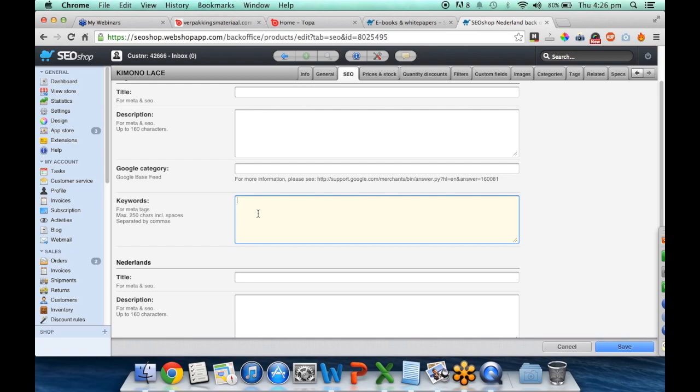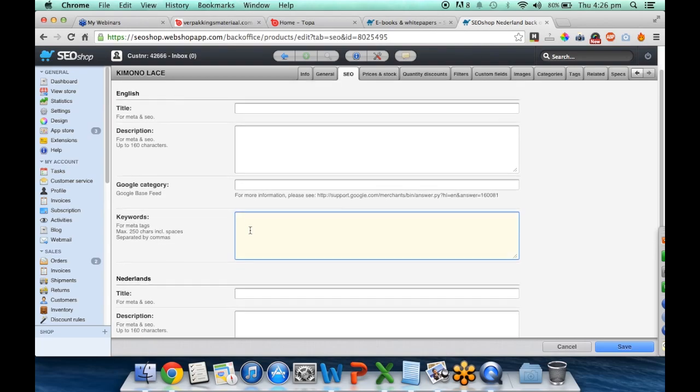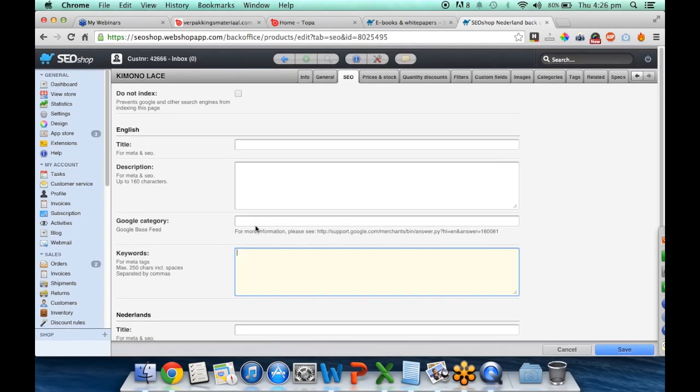And the keywords under here, make sure that those are actual separate keywords and don't make sentences here. So keep that in mind. Use sentences in the description and just use the keywords that actually describe your shop best. You can get those by asking your family or your friends how they see your shop. Just ask them to name a few words and put those in keywords.